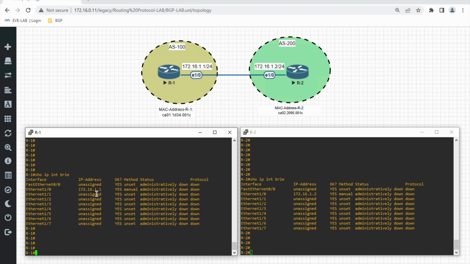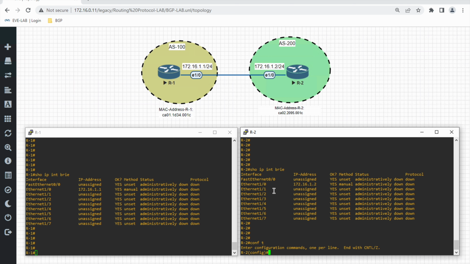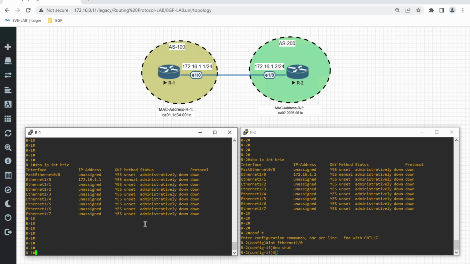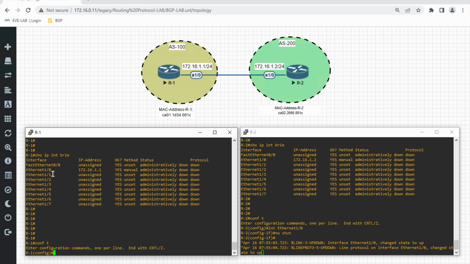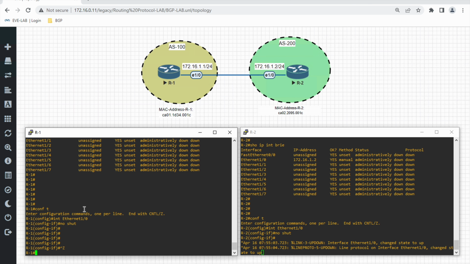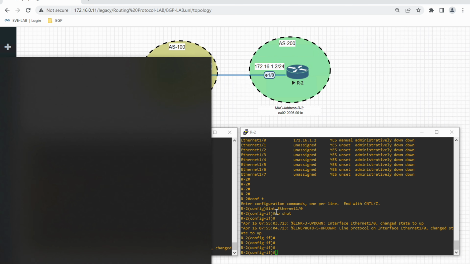So what we'll do, first we'll configure the BGP as I told you. If you check now, let me show you another part also. First let me switch on the interface. All right, let me put the no shut command. Then again, this is the interface. Let me make this interface up. Now both of the interfaces are up.